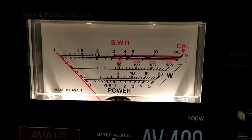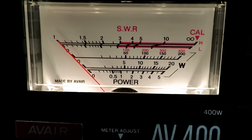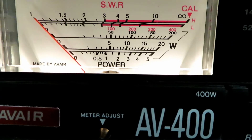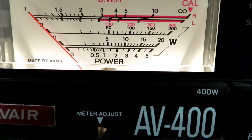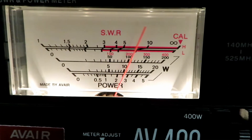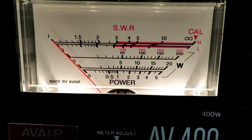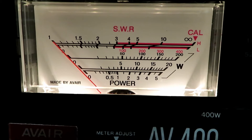The radio is quoted as having 5 watts of output power, which we'll assume is on the VHF setting. We can see on VHF we're getting 4 watts forward power — not far off the claimed 5 watts. Switching to UHF, we're now getting 3 watts. That's quite reasonable; I can live with that. The battery is fully charged and we may get a bit more power after a few charge cycles.